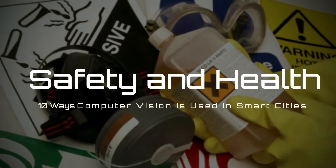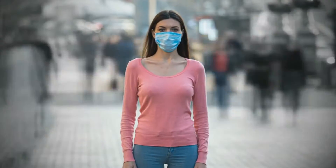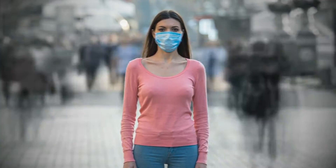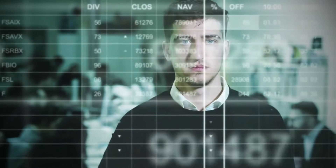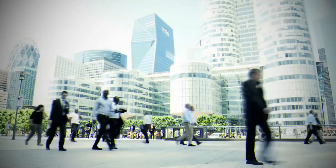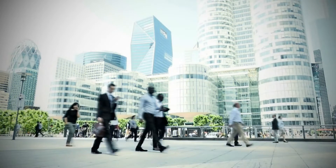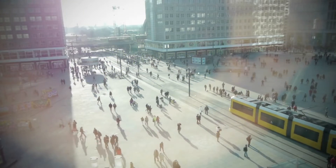2. Safety and Health of Public. Ever since the COVID-19 pandemic, official authorities have faced unexpected and unusual events. It's become quite difficult for them to overcome situations timely that they've never encountered before. That's where computer vision comes to help. For the safety and health of the public, computer systems can be used to inform citizens precisely, adapt to modifying legislation, detect non-compliance groups, and take immediate actions when needed.